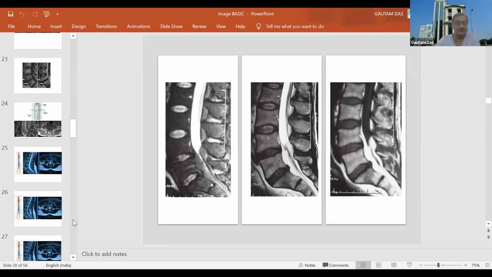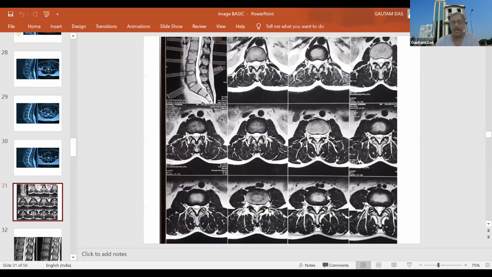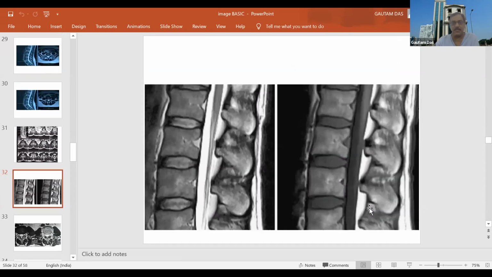Sir, the nucleus pulposus part will start leaking into the annulus. Which part of the disc is affected by disc degeneration? This is my question. Annulus, sir. Annulus, right? How does the normal annulus look on MRI? Sir, black. So this is the normal MRI, a black rim, right? Yes. So this is the normal disc because we can see the healthy annulus, a black rim of annulus. Okay, so this disc is not degenerated. But you see, this is another disc.